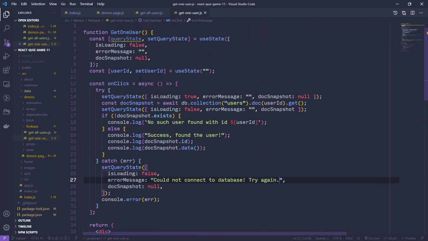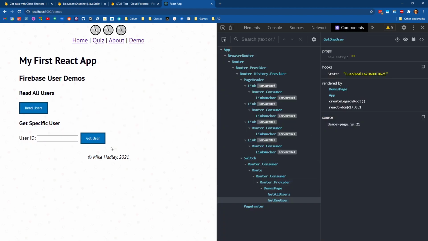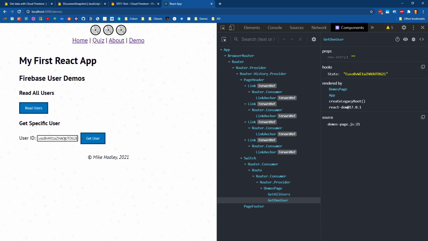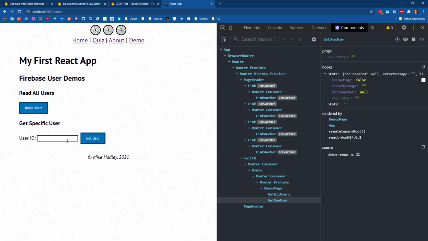So now that we have that stored, we should be able to see it in our dev tools here. So let's grab a user ID, paste it in, and if I watch, oh, this is out of date. Here we go. Now if I watch this after I hit get user, it loaded really quickly, possibly because this was cached and wasn't doing a full network request. And then we can see our doc snapshot in there.